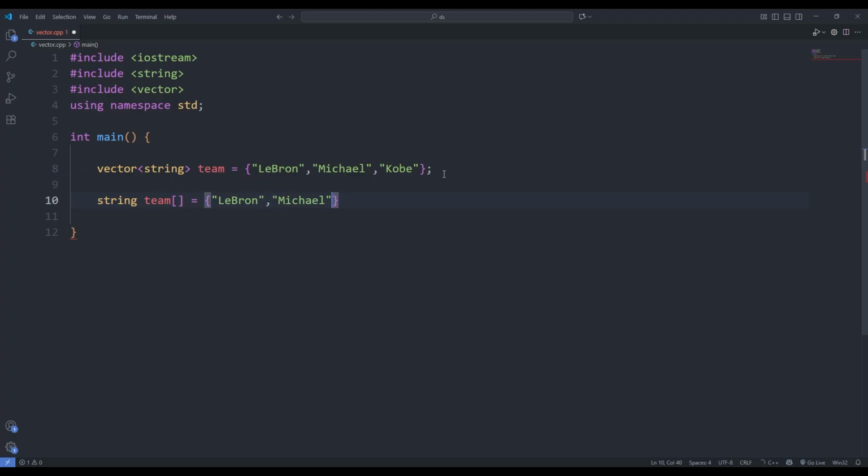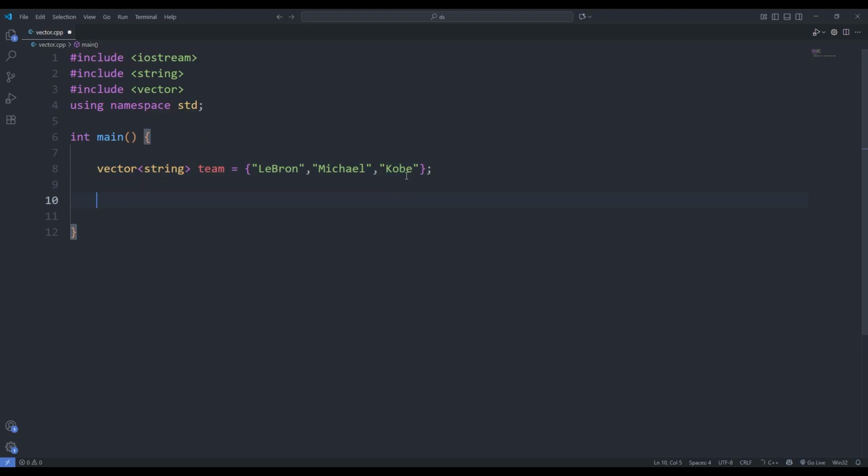And I'm going to show you guys the differences as far as what a vector can do. But this is, as you can see, very similar to how we would create an array. The only main difference is how we define that we're creating a vector and how we define that we're creating an array. But the way that we fill in the values when we define the array or the vector is still relatively the same. So anyways, now let's go into some of the cool and unique features of a vector.